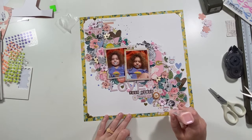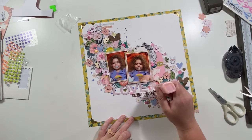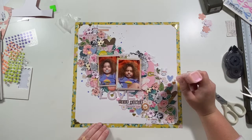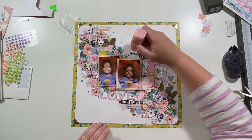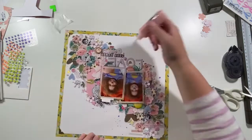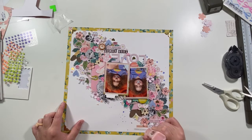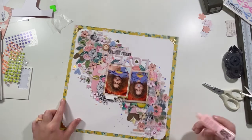Adding just a little bit more of Nuvo drops. This one I think is Summer Sunset, because it might be Enchanting Pink. Oh no, sorry, never mind. I couldn't see it at first. It's Love Potion. It is one of the Dream Drops, I think, and it dries super shimmery. It's really pretty. And I'm just kind of filling in, adding a little bit more embellishment along the outside, filling in any weird gaps or spaces.